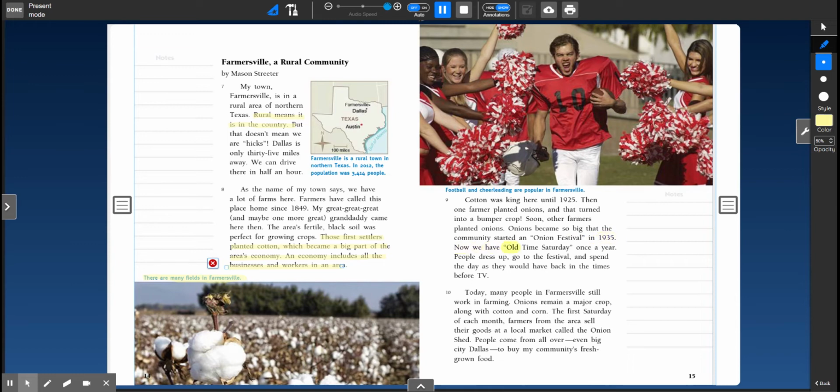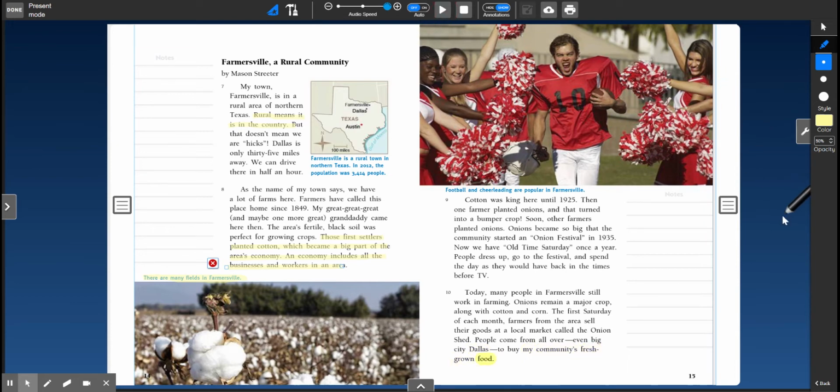Now we have Old Time Saturday once a year. People dress up, go to the festival, and spend the day as they would have back in the times before TV. Today, many people in Farmersville still work in farming. Onions remain a major crop, along with cotton and corn. The first Saturday of each month, farmers from the area sell their goods at a local market called the Onion Shed. People come from all over, even big city Dallas, to buy my community's fresh-grown food.